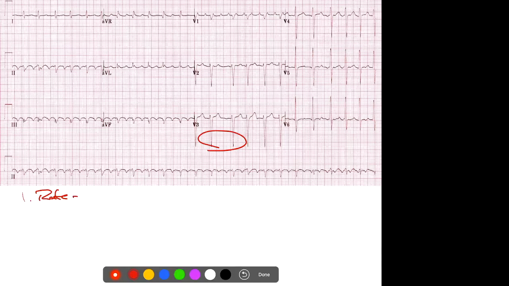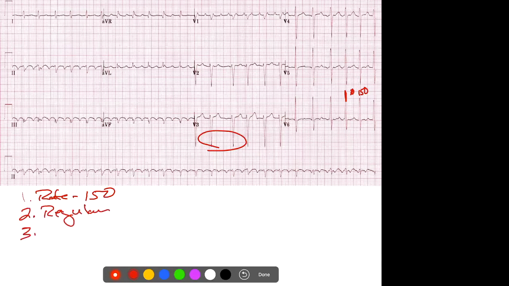This one looks like it's pretty close. So this would be 300 and this would be 150. So it's near 150. Do I care if it's 160 or 140? I don't. I'm not too worried about it. Let's just say it's 150. Everybody see that? Yes. Fast rate around 150. And we're calling this a regular rhythm.